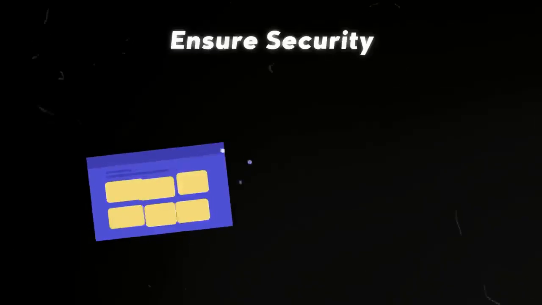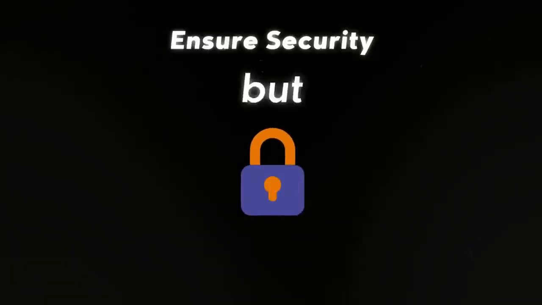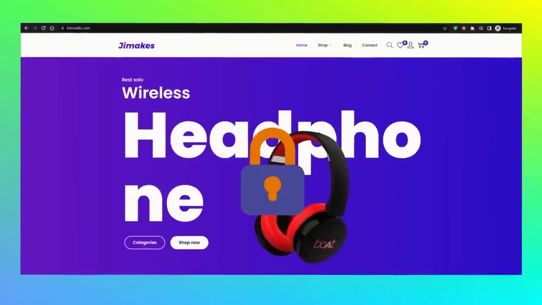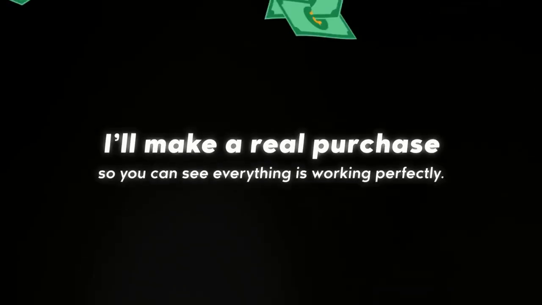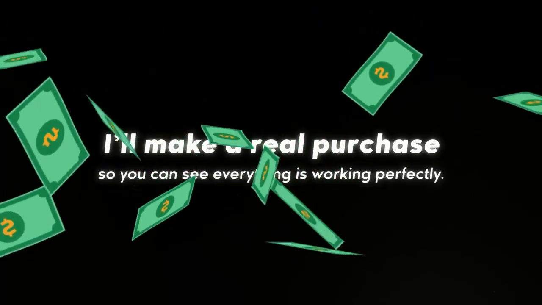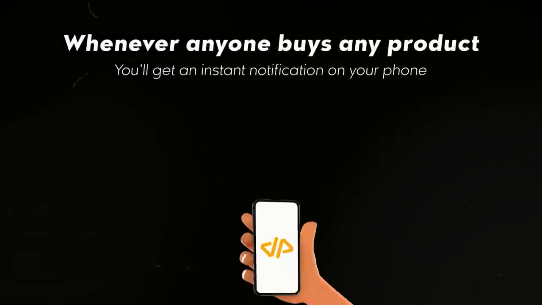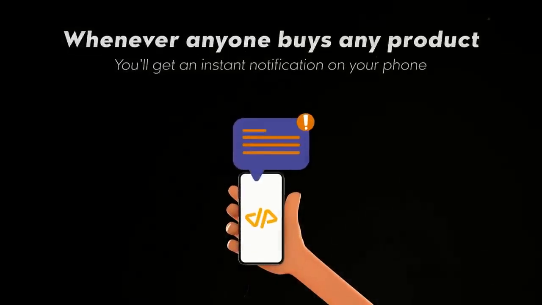As we'll handle payments, our website should be 100% secure. But no worries, because I will also show you how to make your website super secure by adding an SSL certificate. Also, I will make a real purchase so you can see everything is working perfectly. We are not finished yet. Whenever anyone buys any product, you will get an instant notification on your phone.